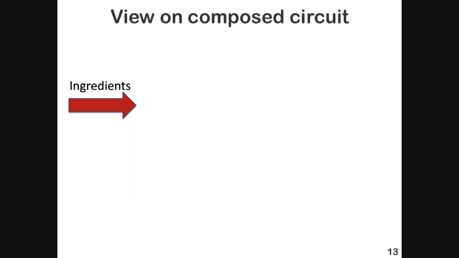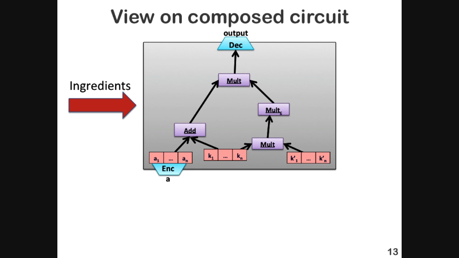Okay. So let's take these ingredients and now look at a circuit that is composed of many gates. We get a huge circuit which computes on encodings. It has some addition gates here, some protected multiplication gates, and maybe some protected multiplication by a constant gate, which we need for affine circuits. And there's some secret state, k1 to kn, k1 prime to kn prime. Maybe this would be an abstract view of the AES circuit, okay? So there's some secret there, and there's also some input encoding and some output decoding. You see these fat wires here, and these fat wires contain encodings. For example, this fat wire here would contain the encoding of A plus K.